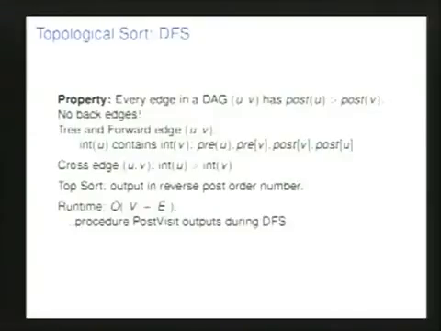Basically the procedure, the one question is, we're sorting here, right? And at some point we said sorting takes n log n. And here I'm claiming this running time is order V plus E. So there's an exercise here. How do you actually output them in reverse post-order number? How would you output them in reverse post-order?